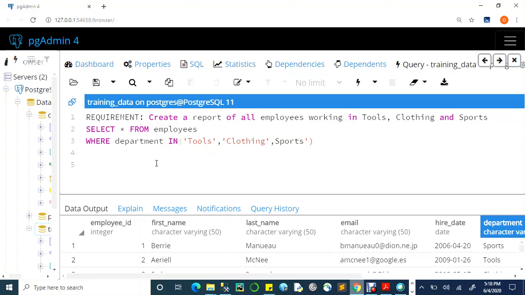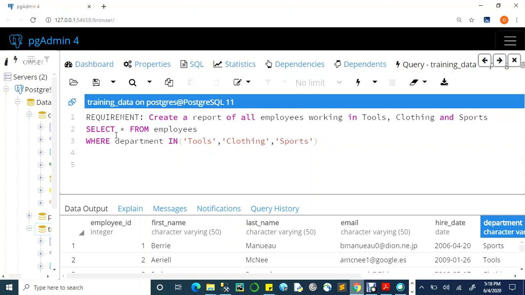This is still going to work the same way, and it's shorter and quicker. I don't need to keep saying OR and OR. So I just say where department in these three departments.